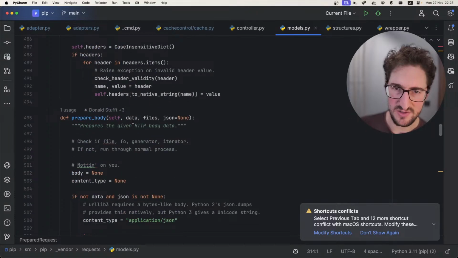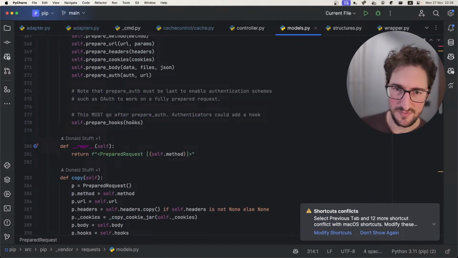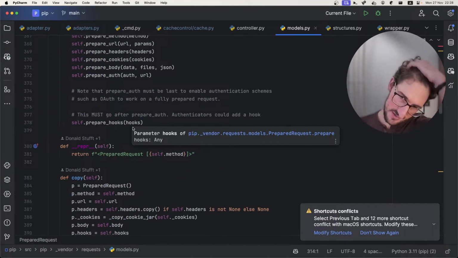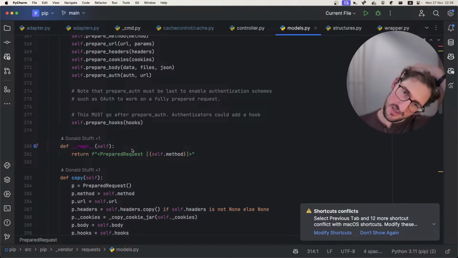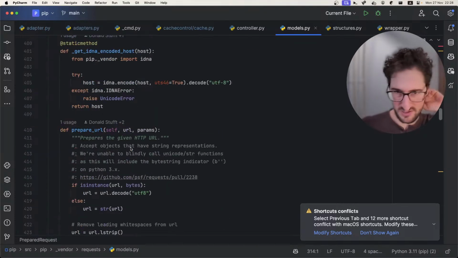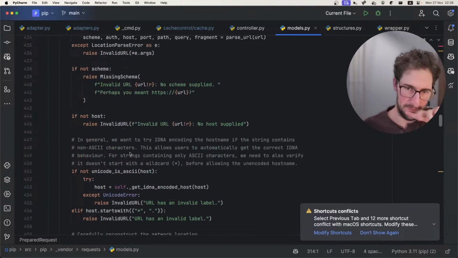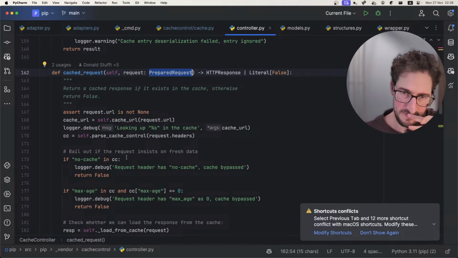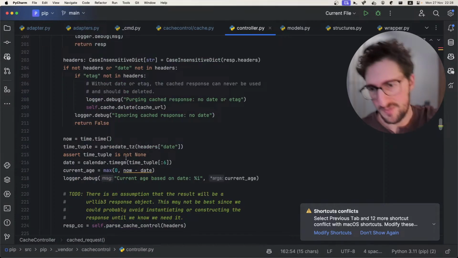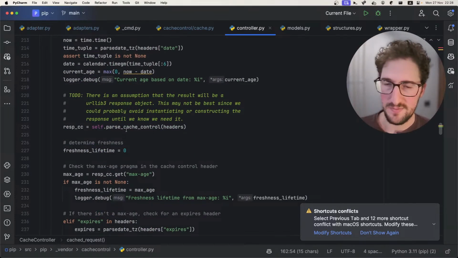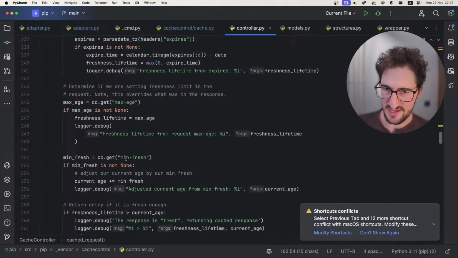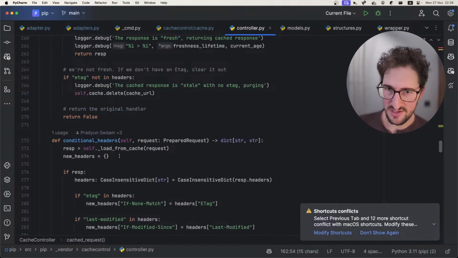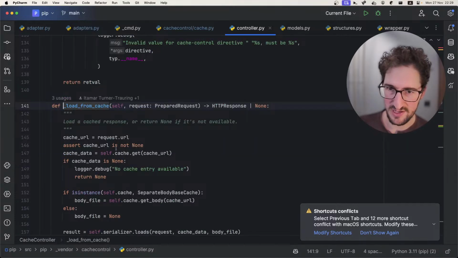It does not. But it does have a dunder wrapper. That does not seem good enough. Basically we need to ask the cache whether it's good or not, and let's try, okay, load from cache, that's the one.